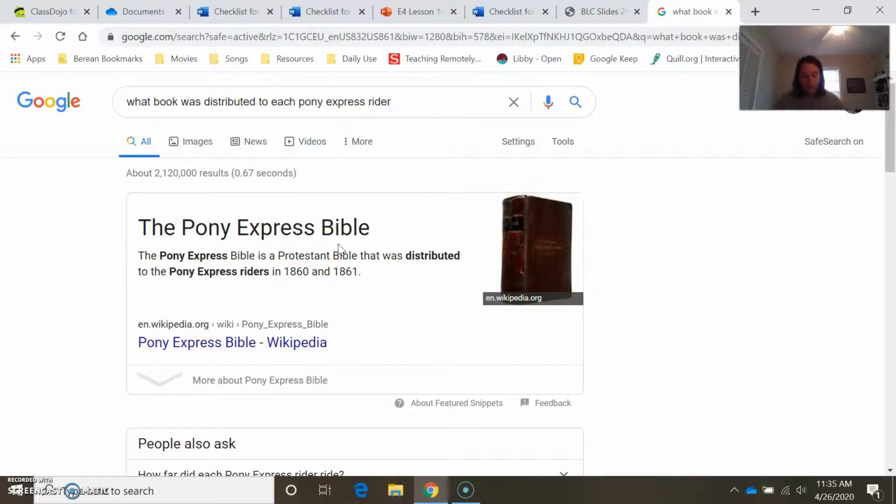Then you've got 2 questions down below. Number 5, explain how an author's research is important to making a historical fiction story enjoyable. Then number 6, on your own paper, write a question that you have after reading, research your question, and write the answer. You might even be able to fit that right down there at the bottom of the page and not have to actually use a whole sheet of paper unless you want to do that extra work. But you could write down a simple little question, Google it, and see what answer you get. Okay, so that's your reading assignment for today.